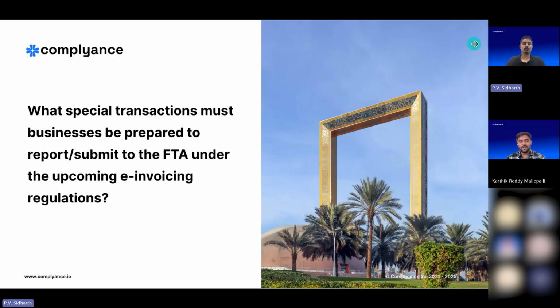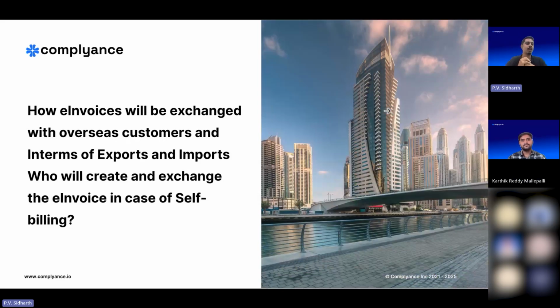Moving on to the next question: how will invoices be exchanged with overseas customers, and how will e-invoicing create and exchange invoices for exports and imports, as well as for self-billing? Can you explain these cases in particular?